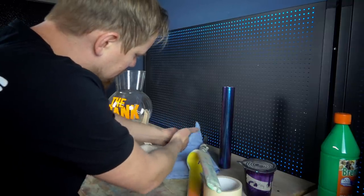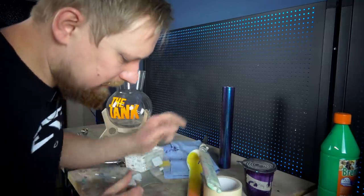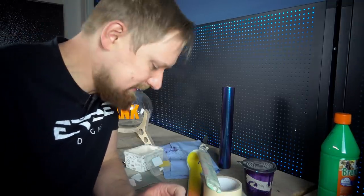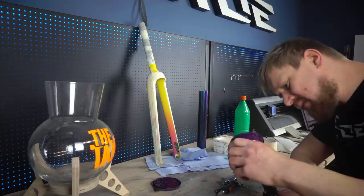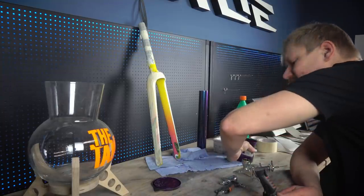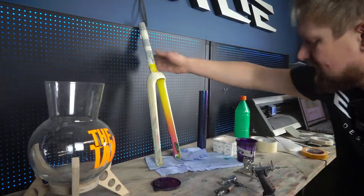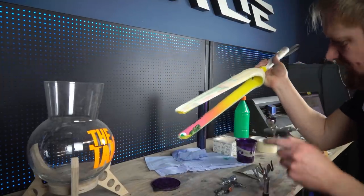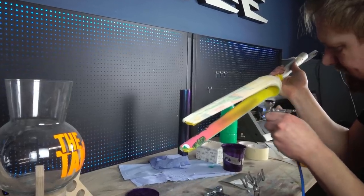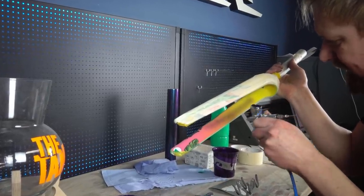Now I have purple hands, what a mess. I have to mask all the leaves, and when I'm done I can start with the purple. On the frame I will use a spray gun, but the fork legs are small so I can use a little brush. And I have to add the purple and also a slogan — sorry, not sorry.